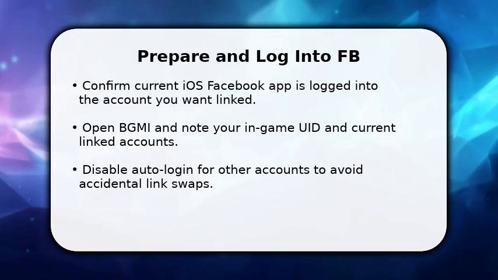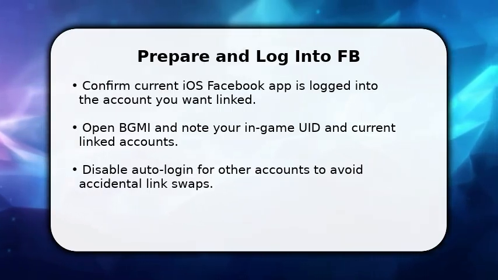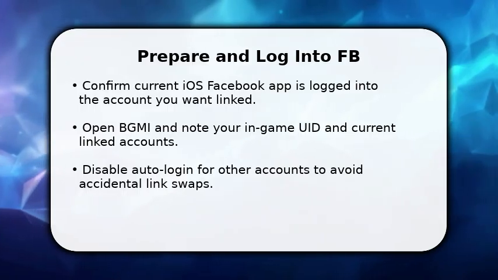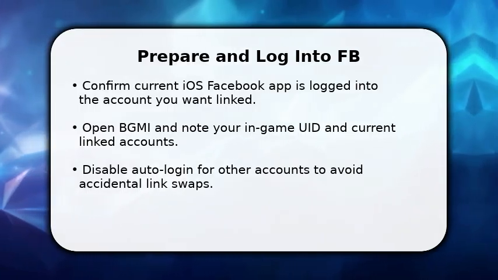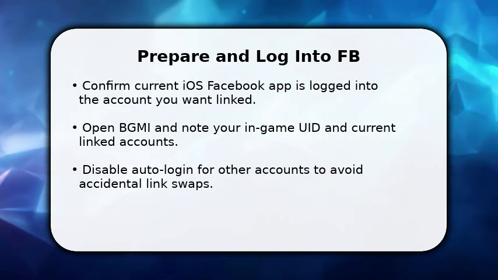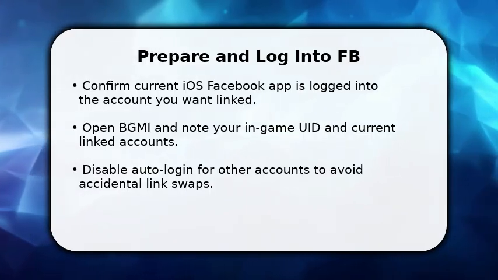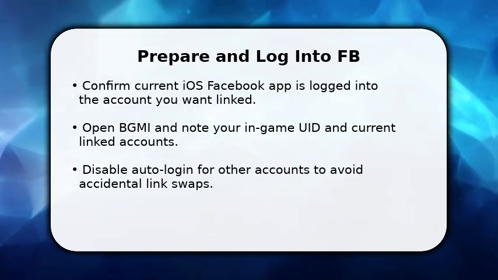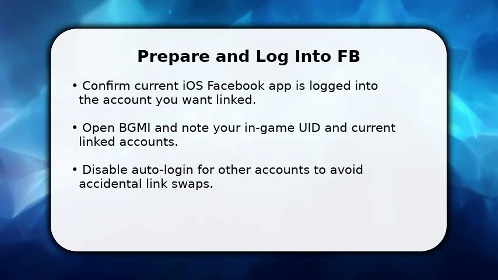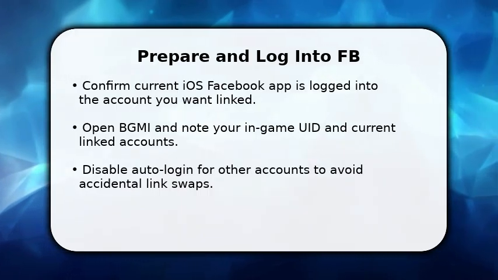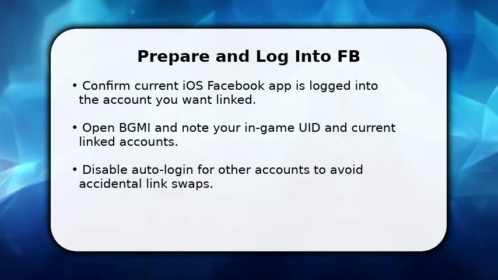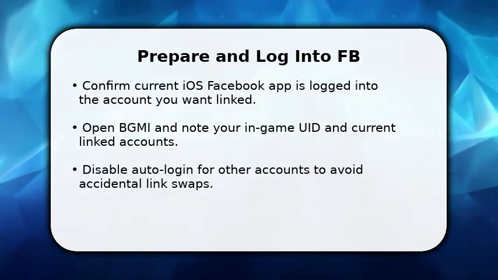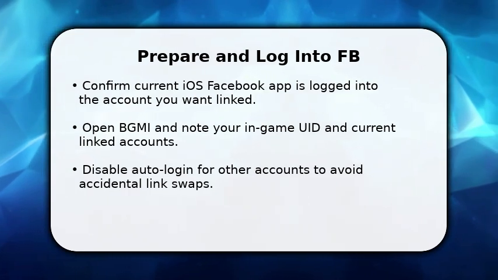You start by making sure your iPhone is logged into the correct Facebook account in the iOS Facebook app. This is the account you will link to Bgmi. Once done, open Bgmi and check your profile for UID and existing linked accounts so you can track changes. Make sure other gamer accounts are logged out of their social apps to prevent accidental cross-linking. Doing this upfront prevents lost progress and saves time later when we perform the actual unlink and relink operations.